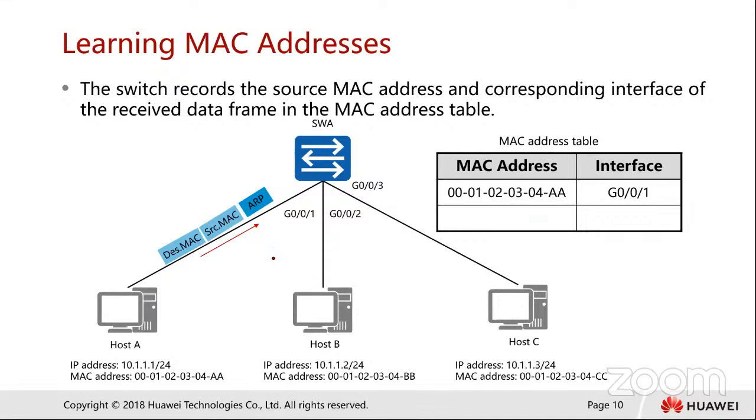And after receiving the ARP request, our switch adds the mapping between the source MAC address and the receiving interface of that MAC address, which is this. It's going to store and do the mapping here in our CAM table, and save that entry in the CAM table. After adding the mapping between the source MAC address and receiving interface, the aging time of MAC address entries is usually, on the S7 series, 300 seconds. That's when it will keep on refreshing its MAC address table by default.